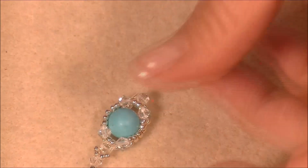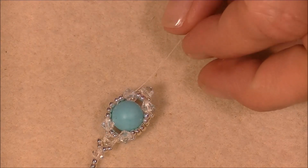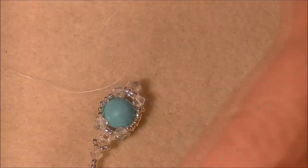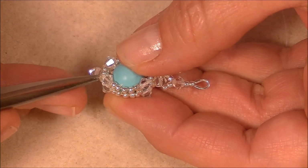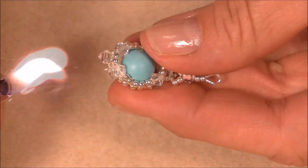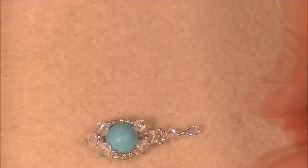And then I'm going to cut my thread. Now you can sew through as much as you want. I'm going to leave just a little bit of thread on the end here. Pull it out a little bit. And then I'm going to melt it in. It finishes off my project.